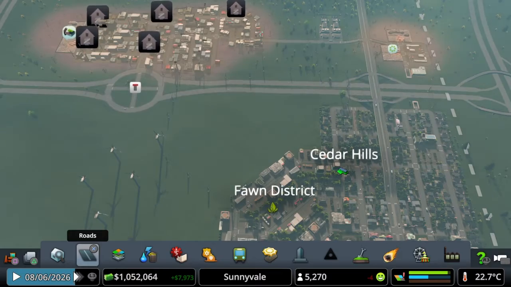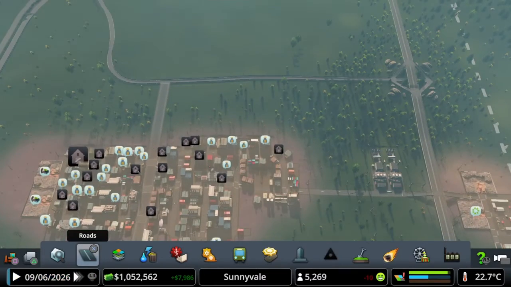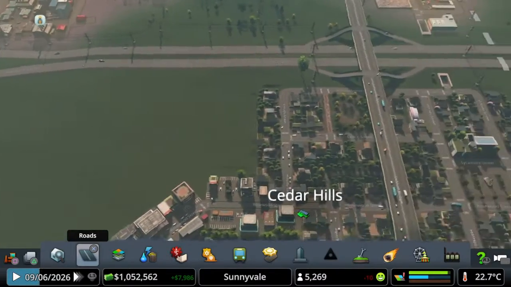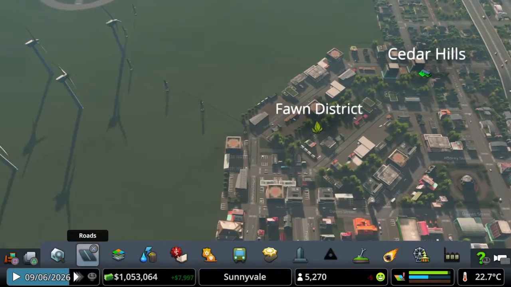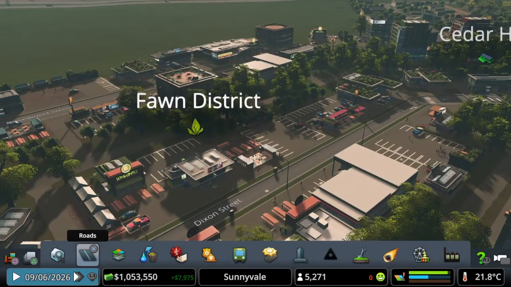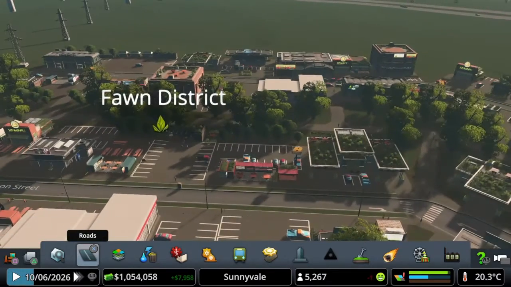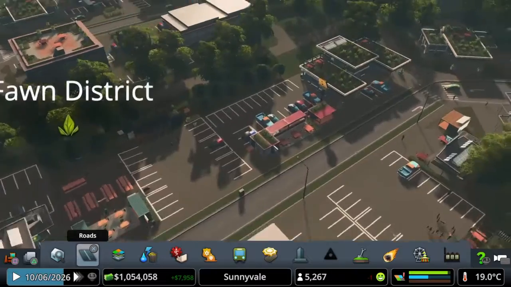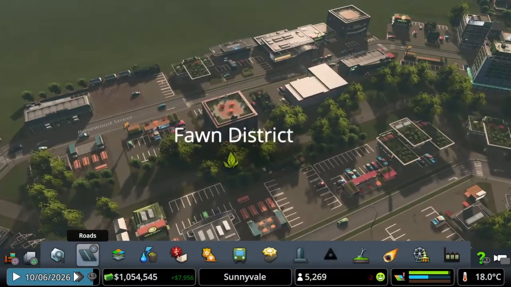So I think today, my residential population is up like crazy, so I had an idea to just continue on with Cedar Hills, kind of over into here. I can make the Fawn District here a little bit bigger. That's the local and organic stores and commercial district for all those hipsters that want to ride their bikes and go get groceries in compostable bags. That's the place to do it, Fawn District.